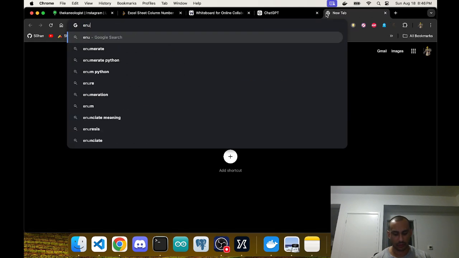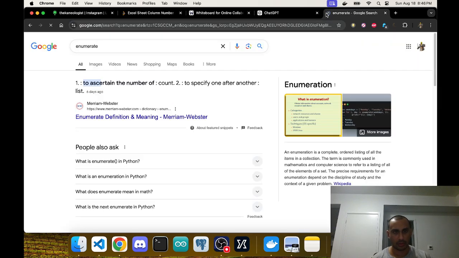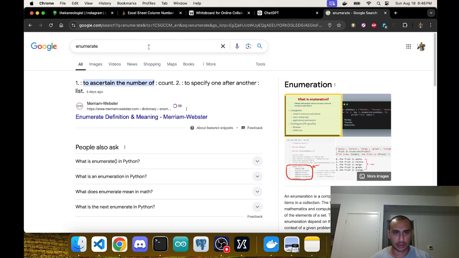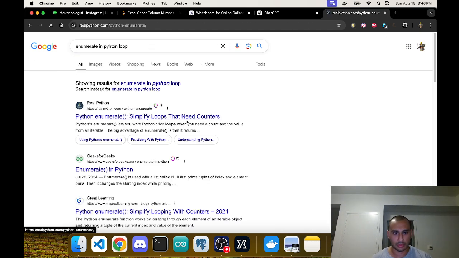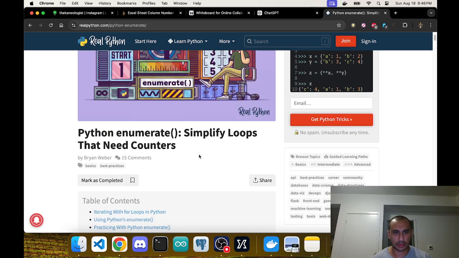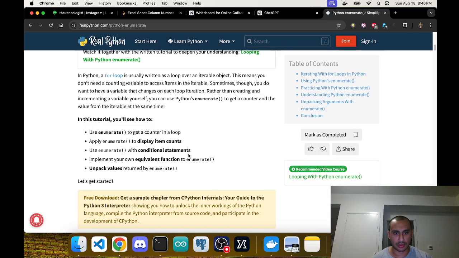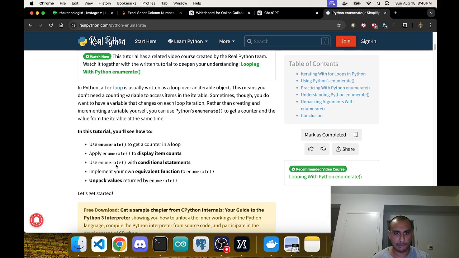What does enumerate do in Python? This is also a good thing to ascertain. Enumerate in Python loop. Python simplifies loops that need counters. Okay. To get a counter in a loop. Apply enumerate to display item counts. Use enumerate with conditional statements. Okay, cool.